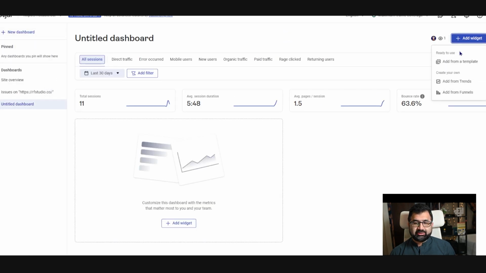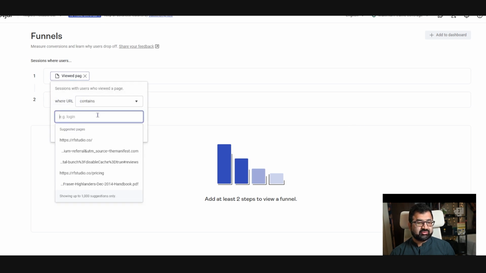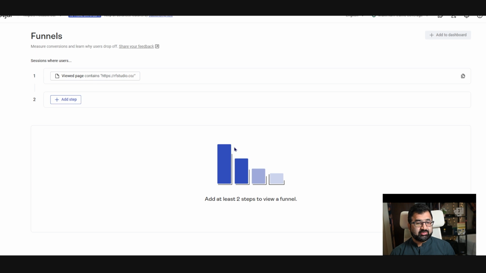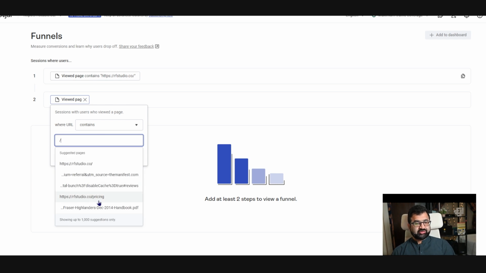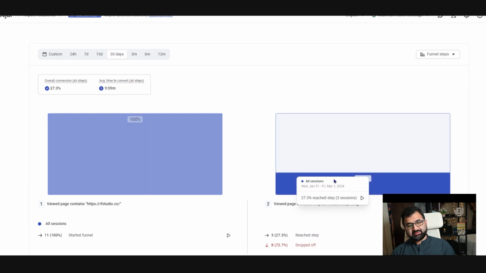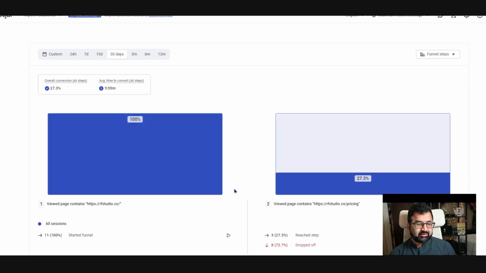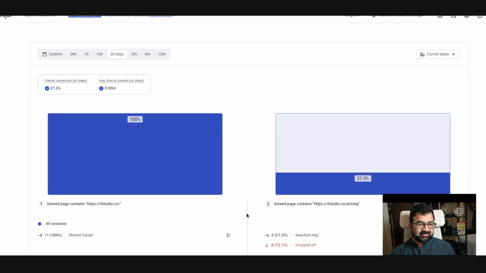So apart from this, you also have funnels, which is a very nice way to consider if somebody was able to move through the funnel, and were they able to do certain things. For example, we want to check how many visited the home page, but how many went to the pricing page. So out of the 100 that visited, 27 would have gone to the pricing page. Again, the data is limited, but once you have built the whole journey, you would be able to see how many were moving around different paths and steps of the journey.